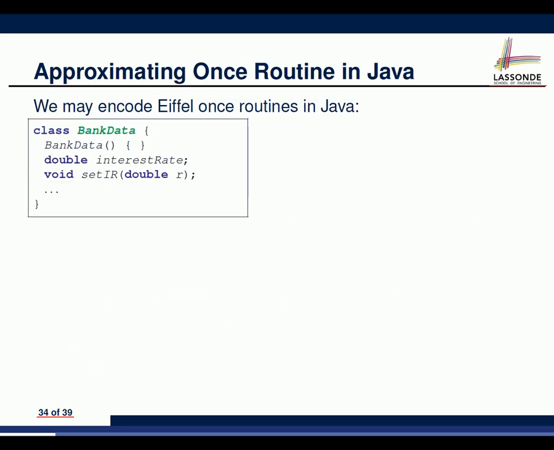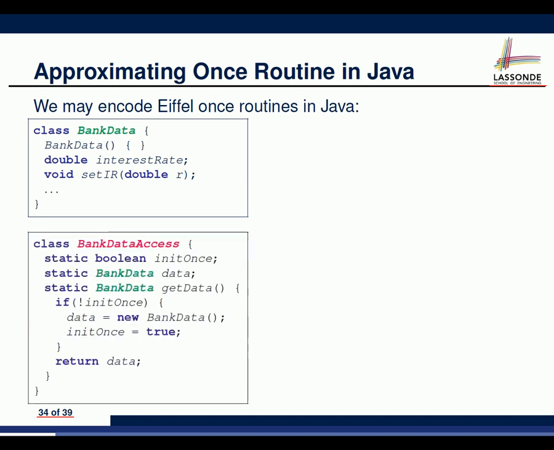Good. Let's talk about the bank example. Let's say we have a normal class called bank data. This is where the singleton should happen. We want to make sure there's only one single instance of the bank data to be shared among all the accounts. We don't want any duplicates. So we have bank data here, with interest rate, we'll set interest rate, for example, and other information as well. Second class, let's say we have bank data access. So now we're separating between the data and its access. We talk about the separation of the two concerns.